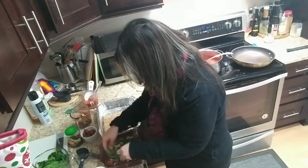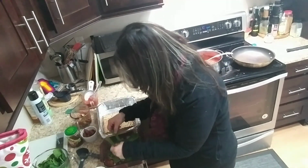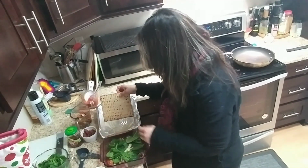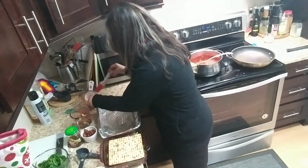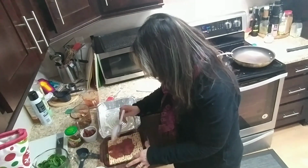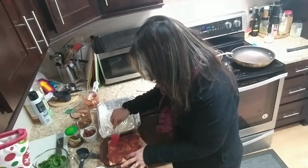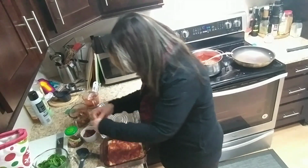So we're going to put in some spinach. And you're going to see how high this is going to come because it's so bulky. It smells so good. Okay, so now we're going to put our next layer on. And you're going to cut this into about 4 slices. And it'll be about 4 or 5 smart points depending on how much cheese that you use or if you add meat.